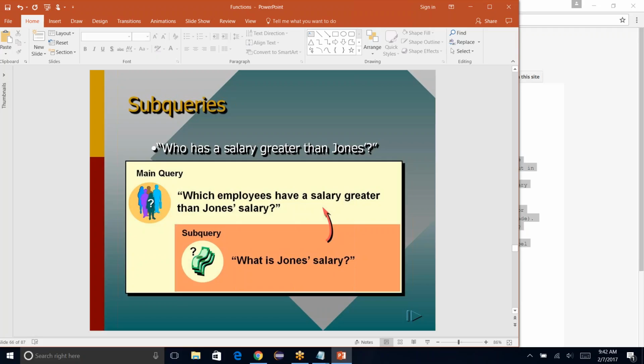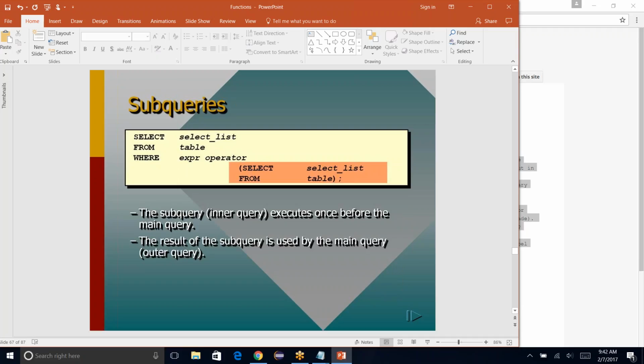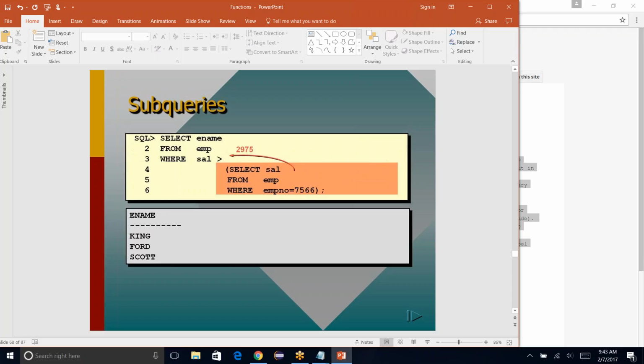So that's also a correlated query. You figure out the results of one and compare it with the other. So the subquery executes first. The results of that are passed into the outer query, and the results are used in the outer query to produce the final results.